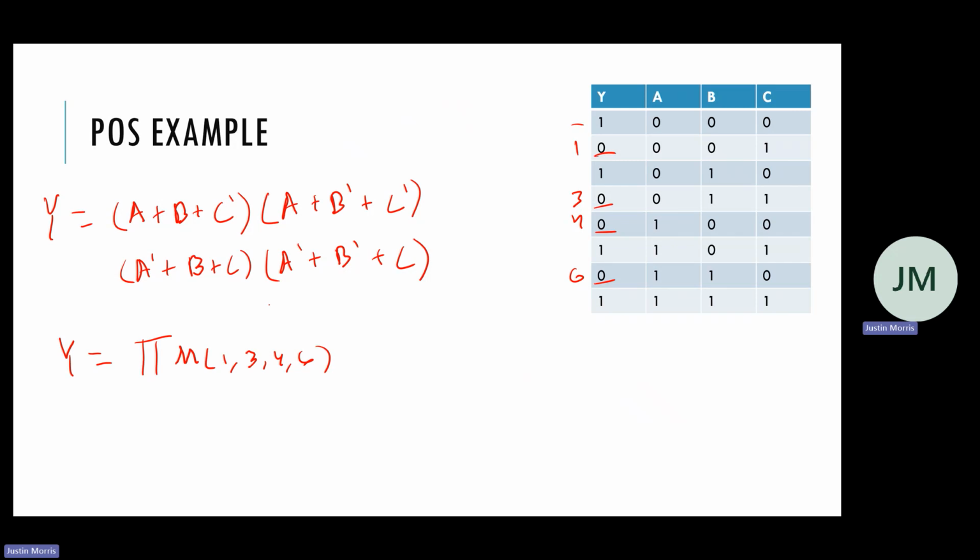So do we see this? Basically all we're doing is saying that in order for this to be true, it's not this, and it's not this, and it's not this, and it's not this. Rather than saying it's this, or this, or this, or this, we're just saying it's none of them. Yes?